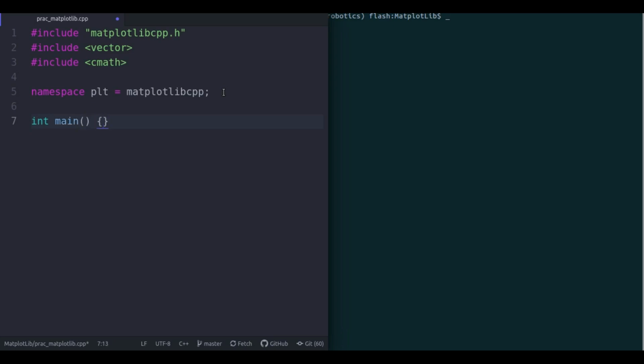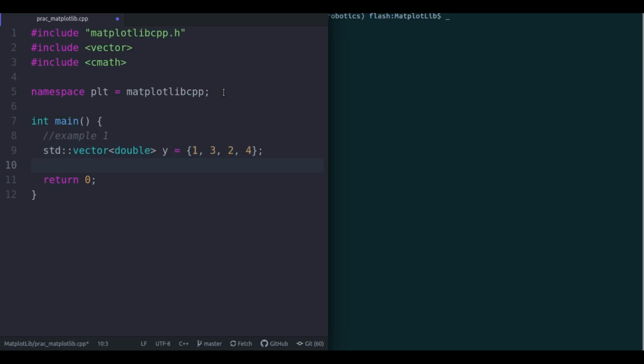We'll say int main, then we start our first example, and then we first create a vector of doubles and the name of the vector is, suppose, y, and it has 4 values 1, 3, 2 and 4, suppose.